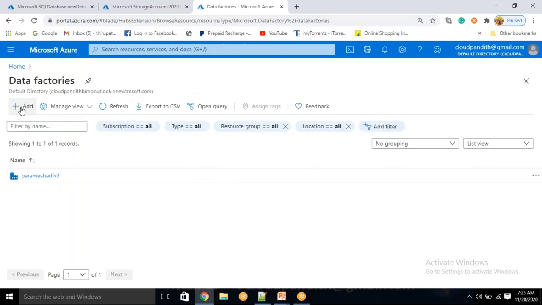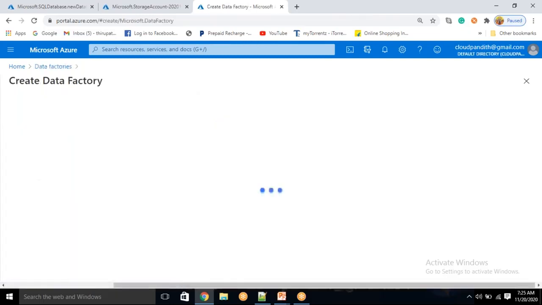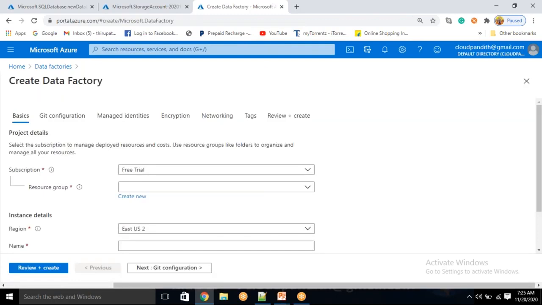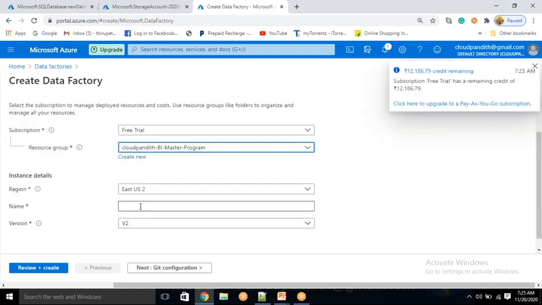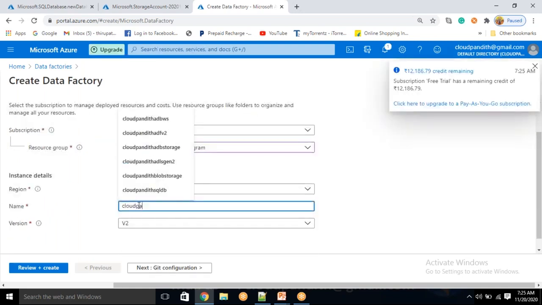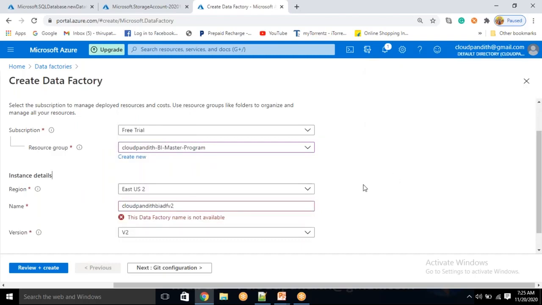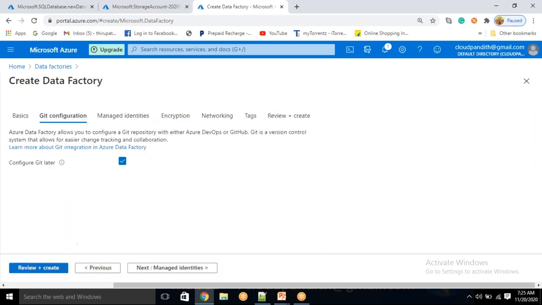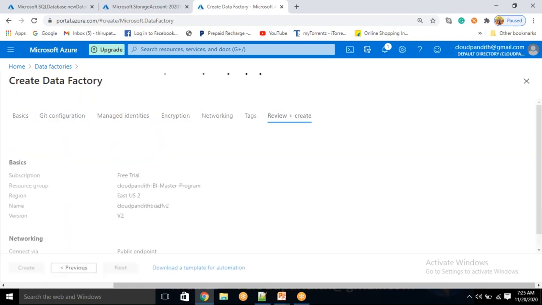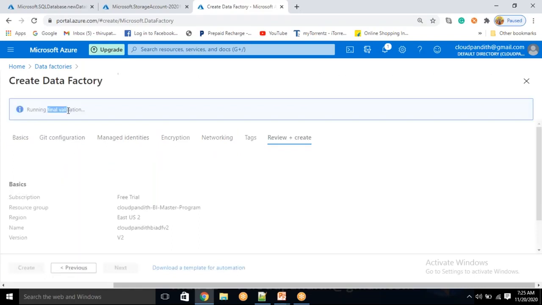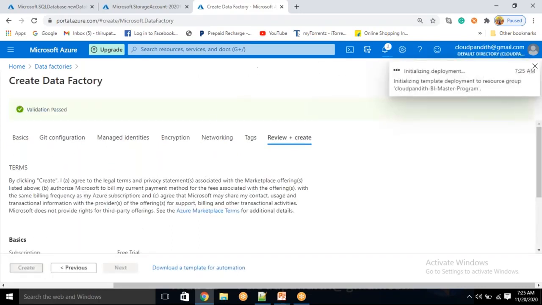Click add to create data factories. Your resource group is Cloud Pandit BI master program and the name is Cloud Pandit ADF V2. I think this is taken by somebody. BI ADF V2, this should be available. Yes, it is available. Click Git configuration. We will configure it later. Click review plus create. Running final validation. You can create this.